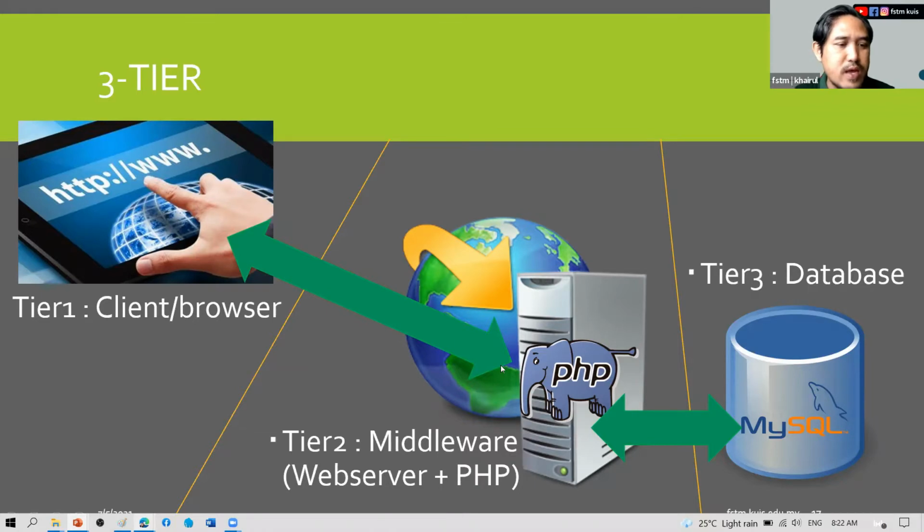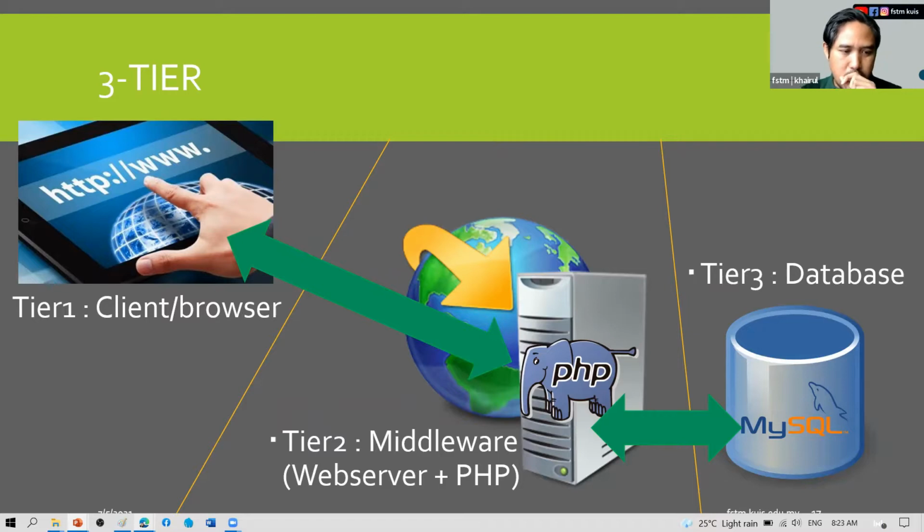Okay, on the server side, this is where you need to have your logic, the logic for your application. For example, when a user tries to log in, it will provide the username and password from the HTML document or the login page. This login page will receive your username and password, and when you click submit, this username and password will be sent to the server.